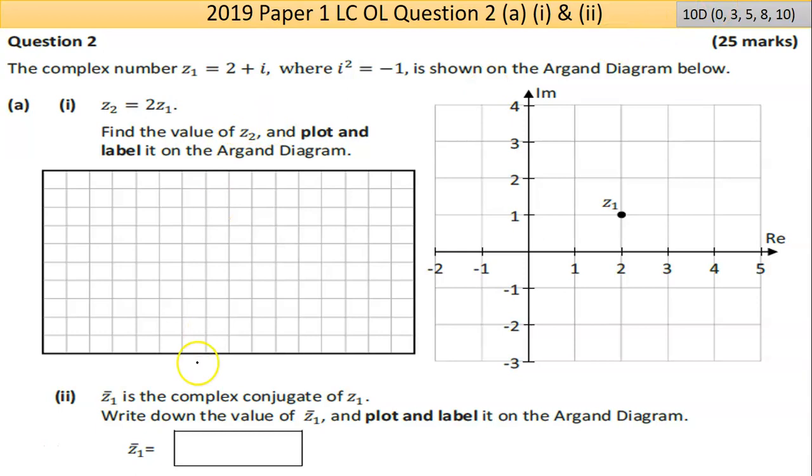So this part A here, there's two parts and together they're worth 10 marks. Usually with these kind of questions if you can get one part fully correct you're going to be up here at the high partial. That's very generous but it's good for us. So the complex number you're given here, they often use Z or U or W. This case is Z and it's just the real part of the complex number and the imaginary part. For our level I wouldn't be worried about what complex numbers actually are. You're just trying to prove that you can follow the method.